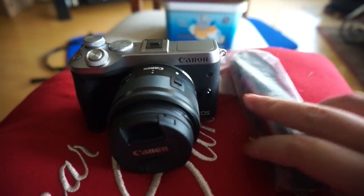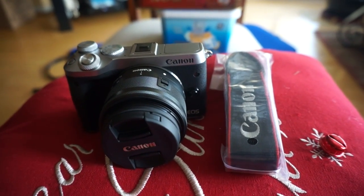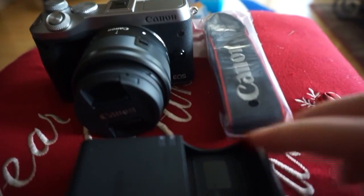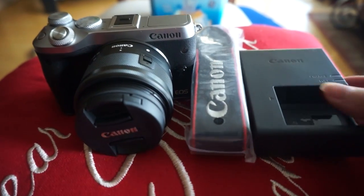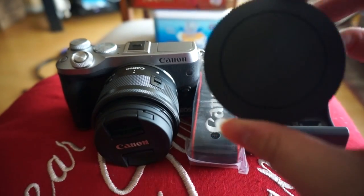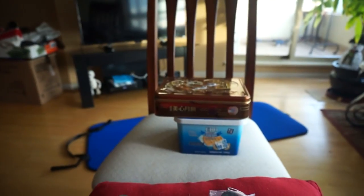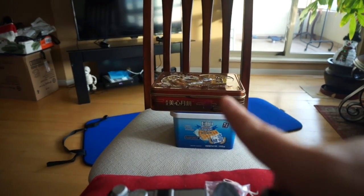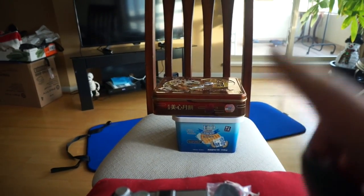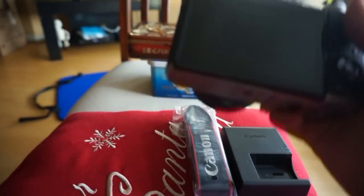And then the strap that came with it. And then just the charger that comes with it as well. And then just the caps. I'm gonna keep it safe. Look how I was filming. I literally was just putting my camera on that. I need a proper tripod. And now, I'm just gonna turn this on.